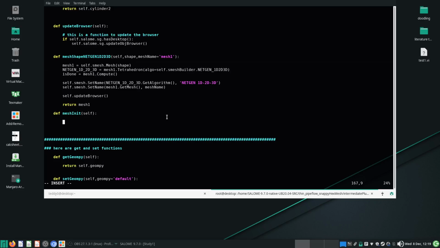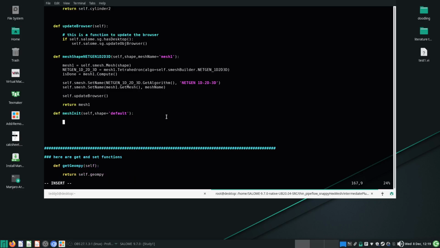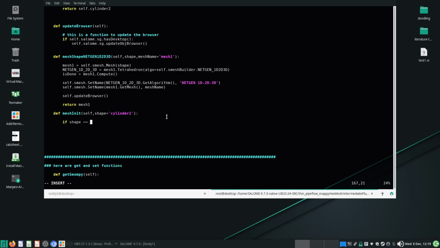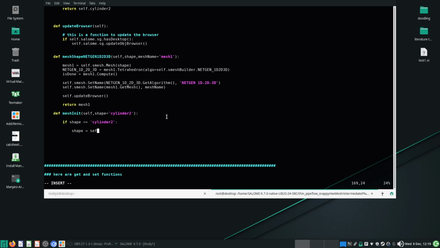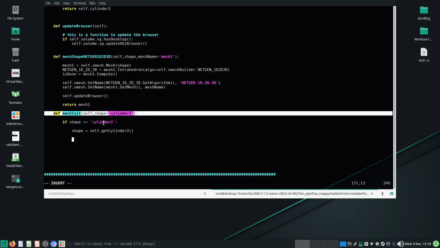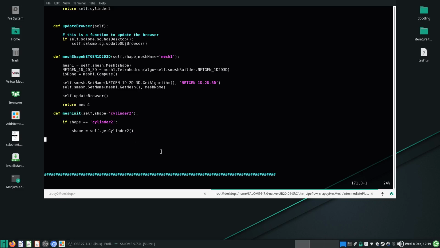Let's have shape equals default, and the default shape will be cylinder 2. If shape equals cylinder 2, that's the default, then shape equals self.get_cylinder2(). So I don't have any arguments to put in here. Everything will be done within a class. Very neat. So that's the first part, mesh init.